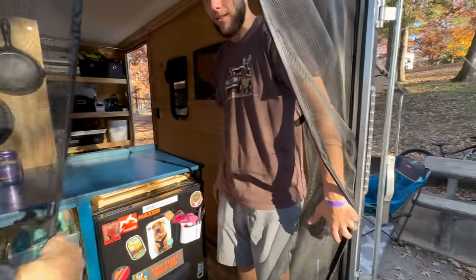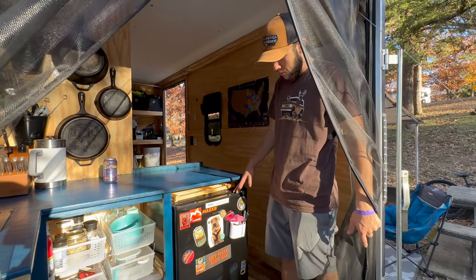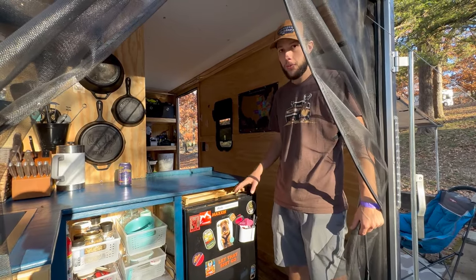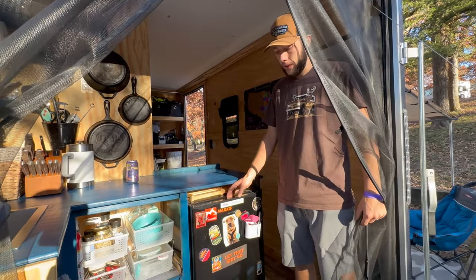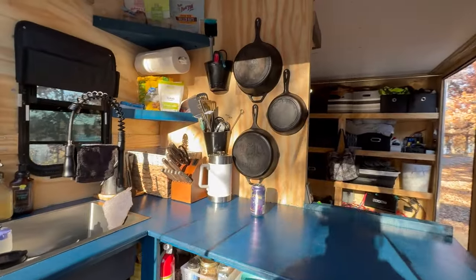Welcome in to the kitchen. If the fridge looks different, that's because it is. It's the same size but apparently uses less power, and it doesn't have a separate freezer — which was one of the reasons why we didn't want to get one of these one-door style ones. But we don't really use the freezer anyway, so there it is. Otherwise the kitchen looks pretty much the same.